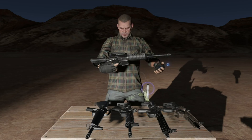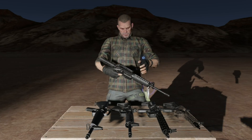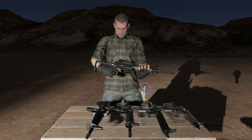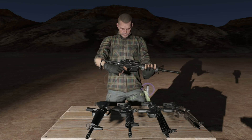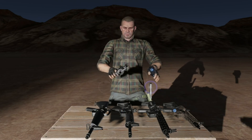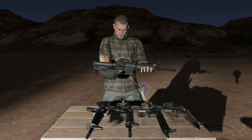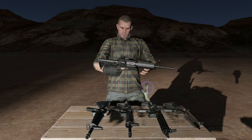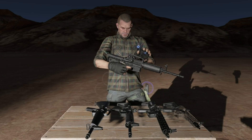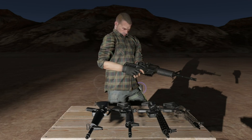I've replaced and redone all of the charging handle audio for all of our ARs. That's where a majority of the distinctive firing sound comes from, along with the actual sounds of the shots. But the mechanical sound and feel of each rifle is a little bit different, and I'll kind of explain them as we go. To start off, we have our bog-standard M4, and this is using what I'm calling a mil-spec sound set. This is most similar to what you guys are used to — the existing module AR sound set. So here we go.